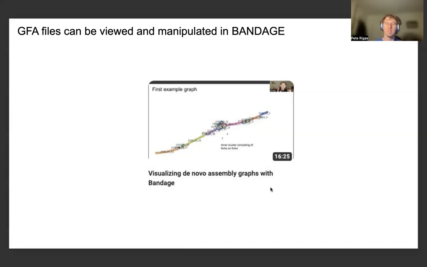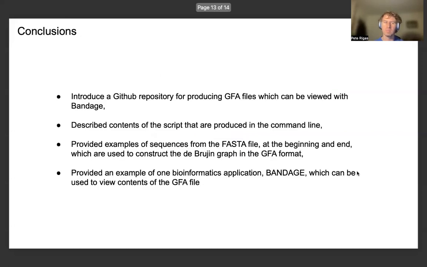So it's a pretty robust bioinformatics application, and the type of output that we've obtained from the GFA file from the command line that I've described for you in this presentation can also be viewed and looked at in this Bandage application, which is another bioinformatics pipeline. So it's very much a demonstration of how one can make use of and blend different bioinformatic pipelines together for performing various analyses depending upon the application that someone's interested in.